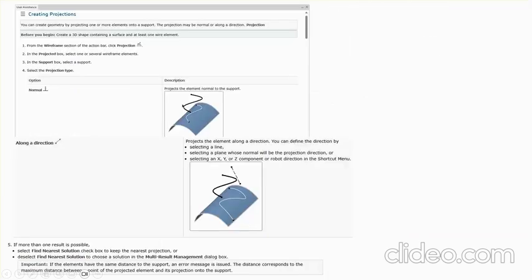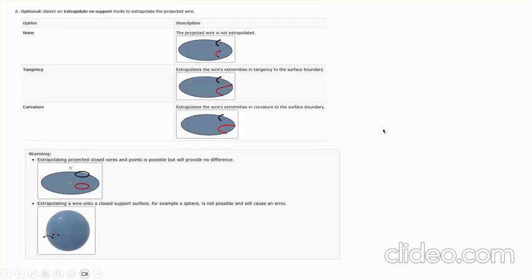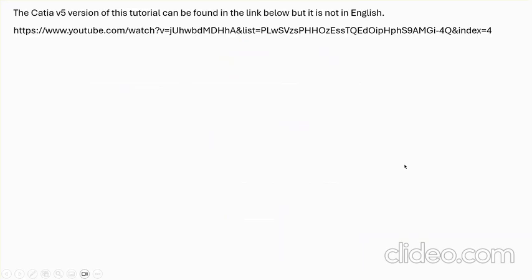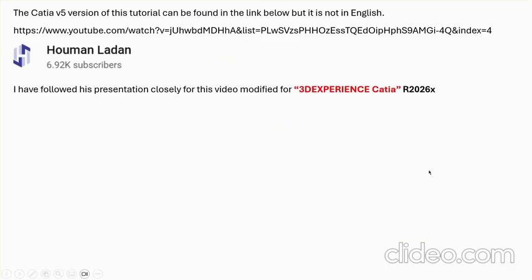I have included some of the help pages here for your reference, and the part about smoothing is essentially down here, which is just some soft talk. I'm essentially following or repeating the work of this YouTuber, which is very good, but it's done for CATIA V5, so I'm redoing it for the 3D Experience CATIA interface.